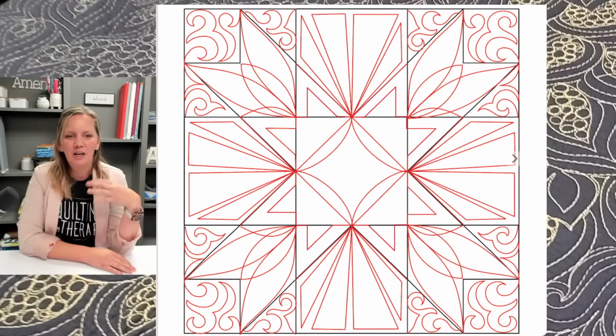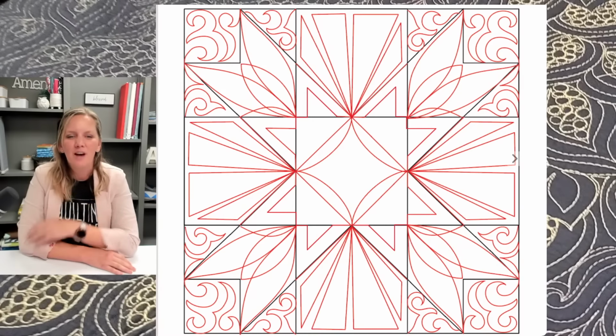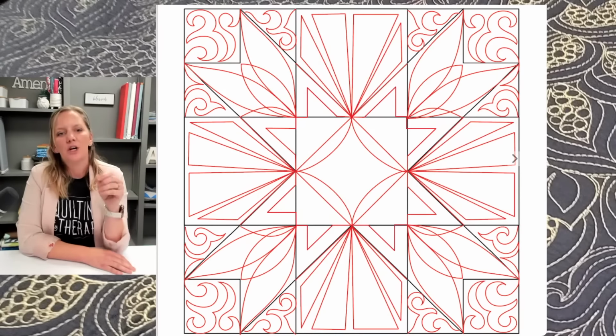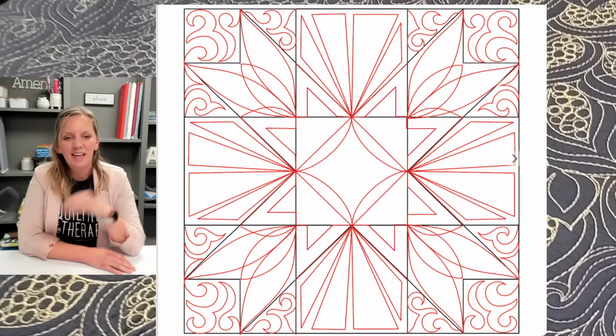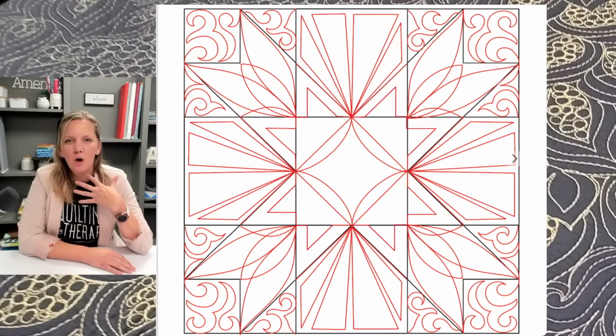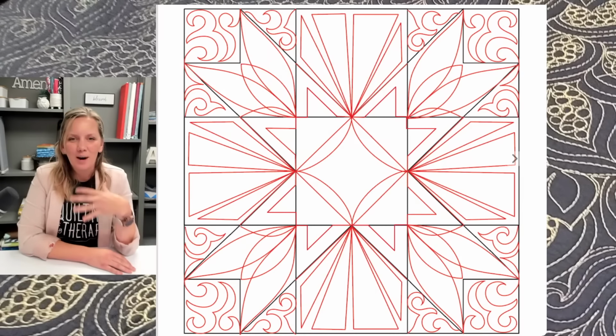That continuous curve can go from point to point and move me on to the other side. So as I'm working my way around, I can start from one side of that corner, quilt that continuous curve, and then use traveling to get to the center and then move on to my dot to dot. So as I'm picking those designs, it's mostly about where I'm going and how can I get there.